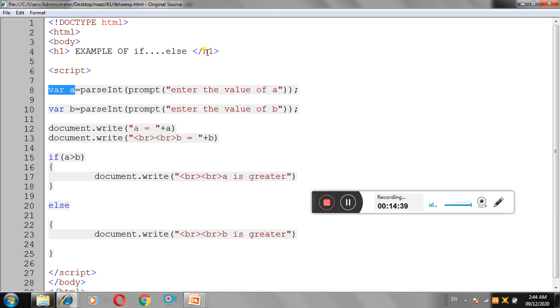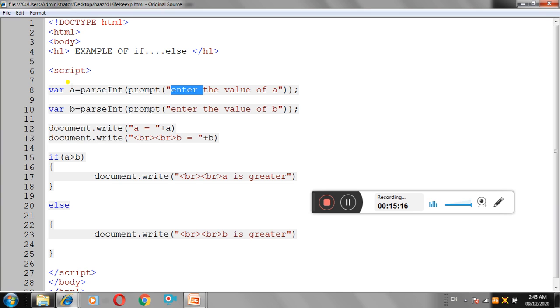So prompt, enter the value of A. This is the statement which will display the prompt box and ask the user to enter the value. As I entered 50 in this, 50 is the value of A. It will first convert the value into an integer by using parseInt, and then save that value in A. So var A is equal to parseInt, prompt enter the value of A. Got it?